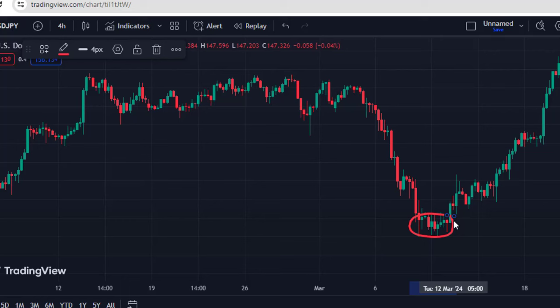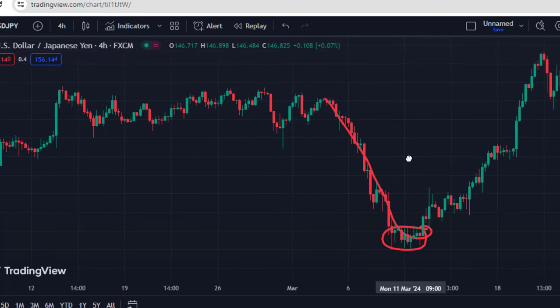This is a concept of liquidity. So for you to sell, you have to go to where there is a buyer for you to offset that, and for you to buy, you have to go to where there are sellers for you to actually get a deal to go through. This is a very important concept that I want to explain in this very video about liquidity and how you can use it on the 4-hour chart and any other time frame that you can find on your chart right here. So watch this video till the very end.